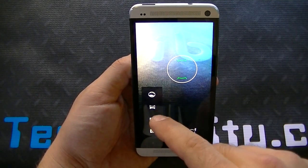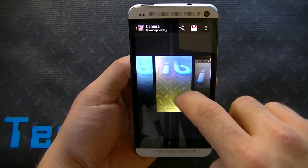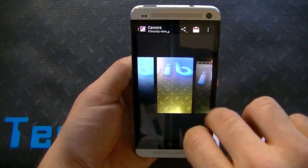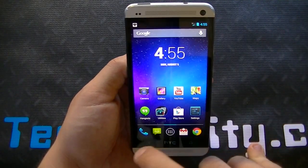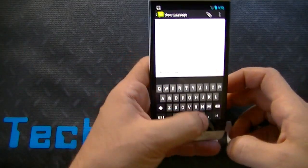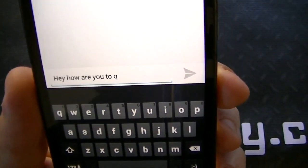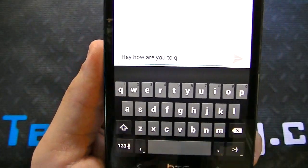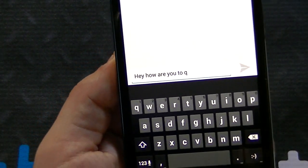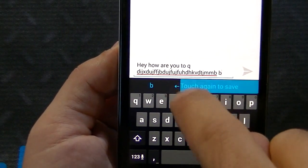You get Photosphere and Panorama, which is cool. Take a picture, swipe over, there's my picture. I can share it, and if you download third-party apps, all those sharing options appear right here. If I pinch in, I can swipe up and delete it. Checking out the messaging app, one thing I've noticed with 4.3 is the super responsive keyboard. It's super responsive — in my opinion, I think it's right there with iOS now in terms of responsiveness. You can see I'm just tapping away and it's basically responding immediately to my touch.